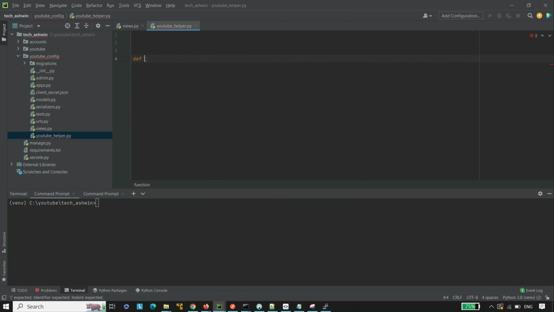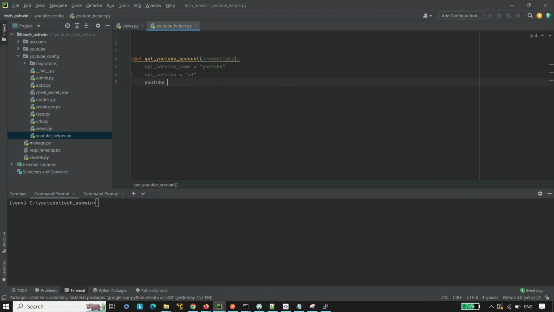So let's create a function named, say, get YouTube account, and pass the parameter credentials. Write API service name is equal to youtube. Write this inside the string. Let's also write the API version. So API version is v3. Write this also in the string.